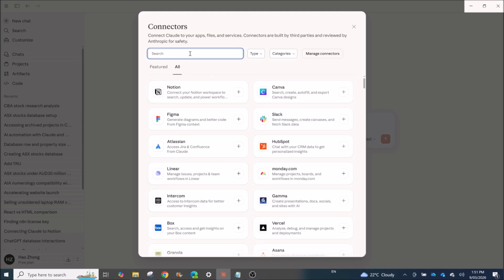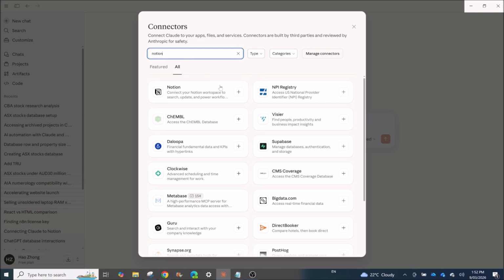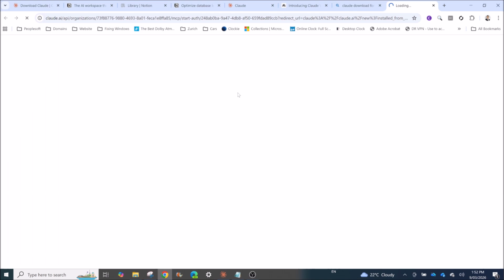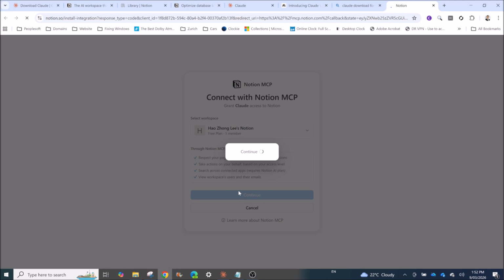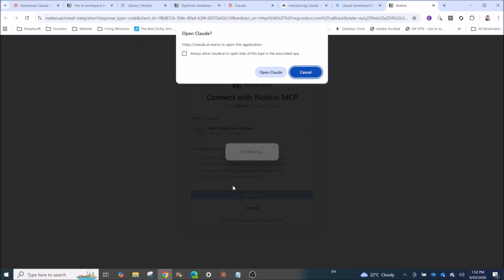Then find Notion. Then click the plus button to connect. It will ask you whether you want to continue to connect. Click on continue. Then it will ask you whether to open Claude. Click on open Claude.